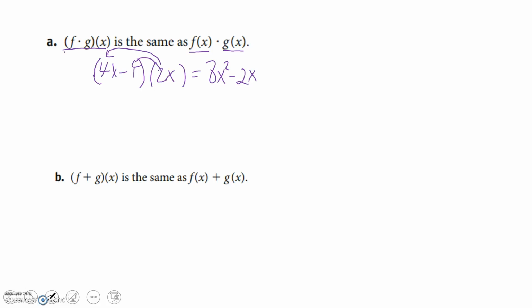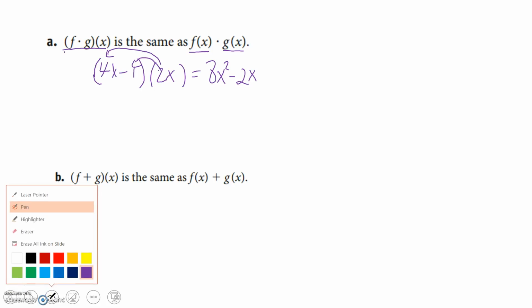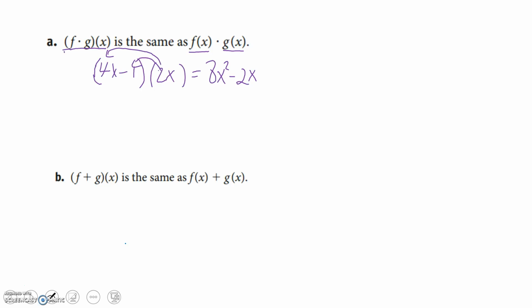All right, let's take a look at B down here. B is we're going to take our two functions and add them together. So I'm going to do the same rewrite as I did up above: the f of x plus the g of x. Again, our f of x, remember, was 4x minus 1, so I'm just going to rewrite that as 4x minus 1. And then we are going to add, plus our g of x, remember, is our 2x. So now we have 4x minus 1 plus 2x.